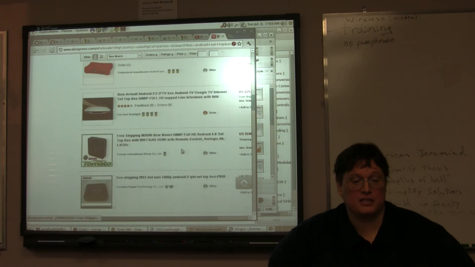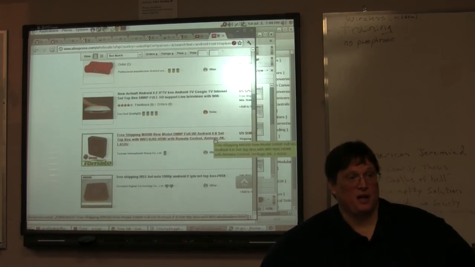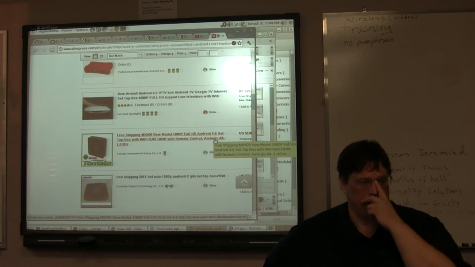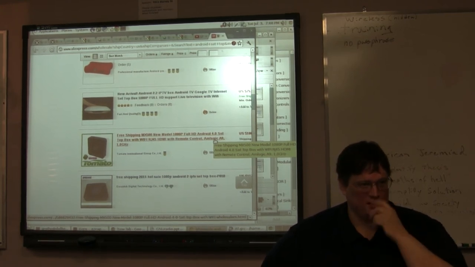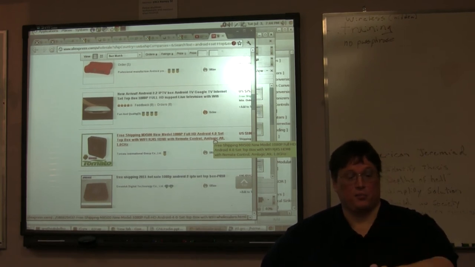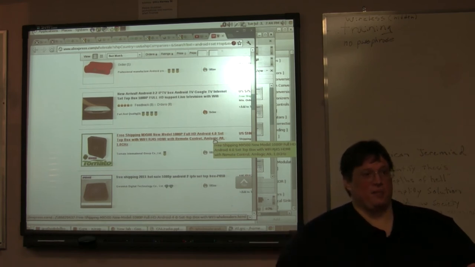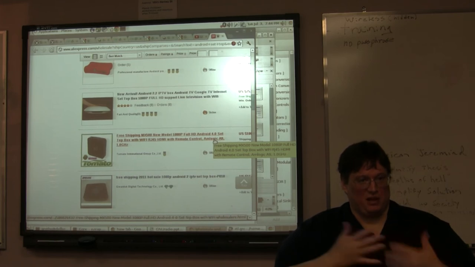Not safe to buy from this website? It's a different way of buying, because you're not buying from the website themselves. They're a broker for the transaction. It's kind of like buying something from eBay, except you don't pay for it until after you receive it. And you can use PayPal. But you don't have some of the guarantees you do with eBay.